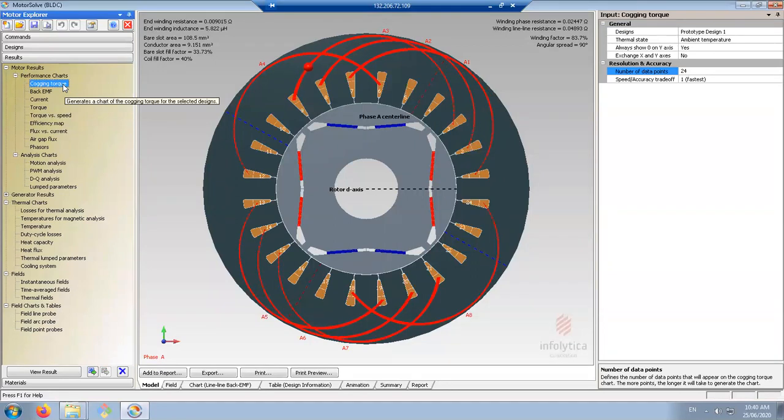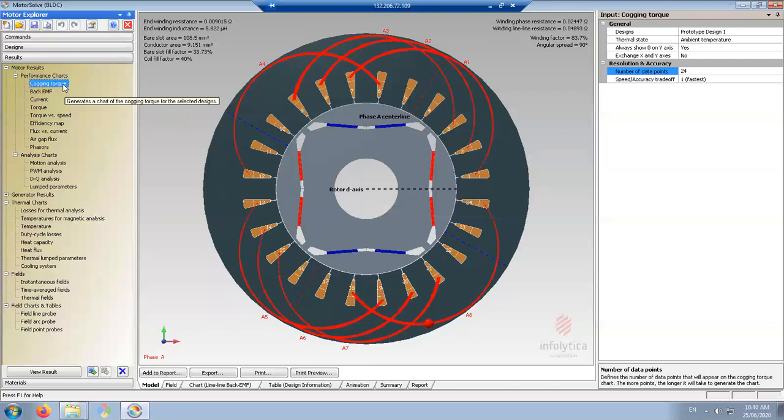Cogging torque is basically the pure reluctance torque of a permanent magnet motor when the excitation is 0. The range of cogging torque, I mean the value, is pretty much smaller than the average torque of the motor. However, it's usually called the torque ripple producing component of the torque, and it's caused by the permanent magnets.